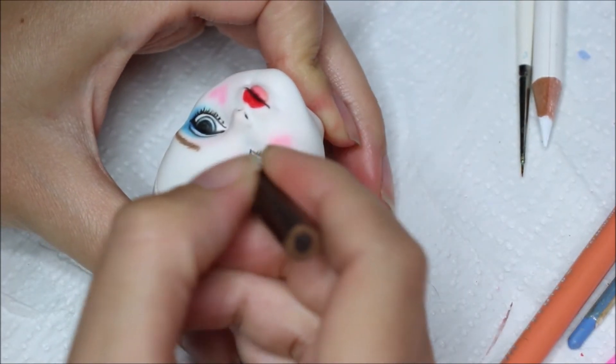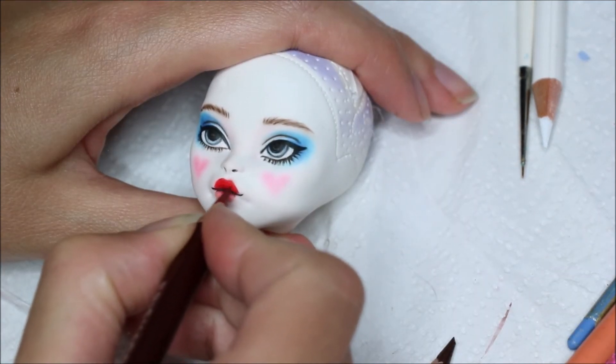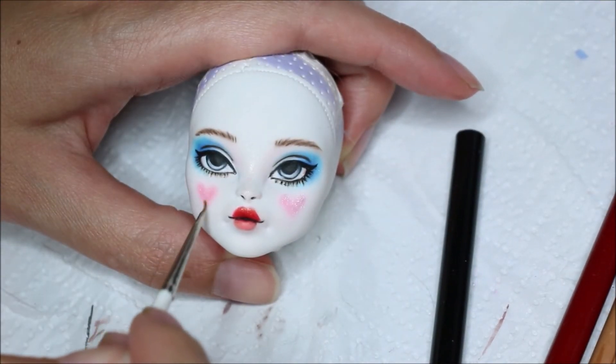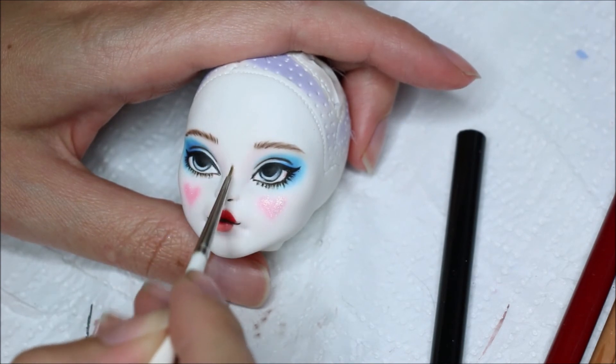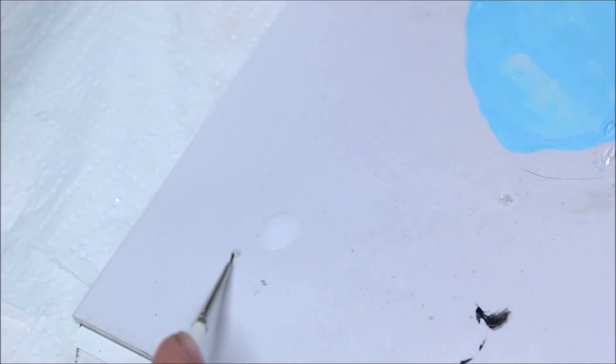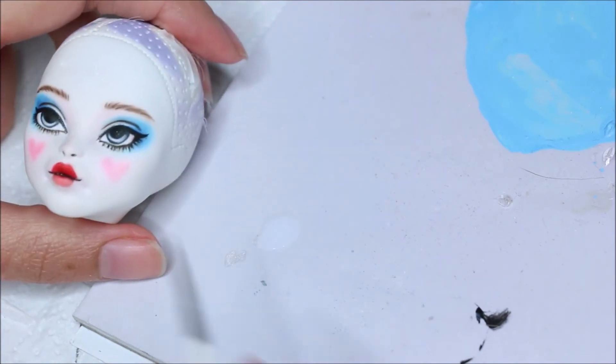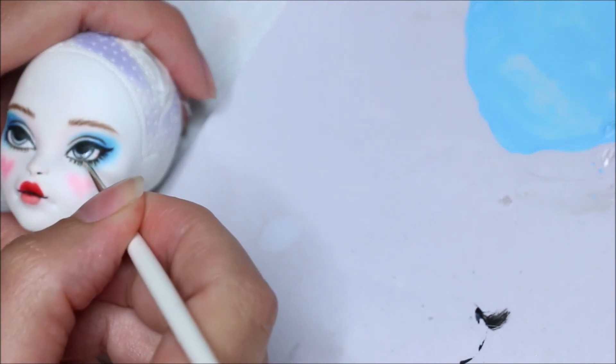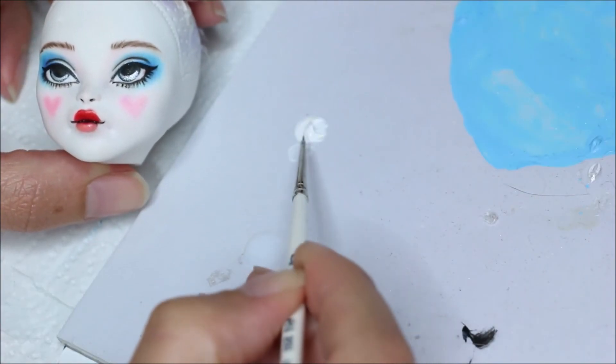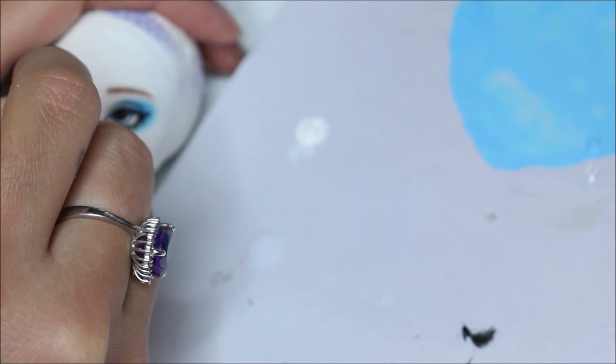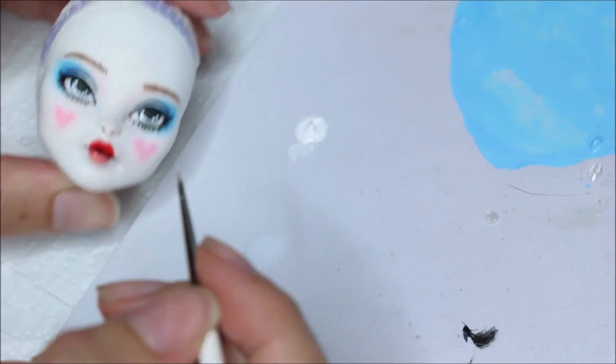Once I'm happy with the color intensity and I know that I'm on my final layer, I'm going to start adding a little bit of shimmer on the cheeks, on the bridge of the nose, a little bit on her forehead, and on the top of the lips, just on the cupid's bow. Once I'm happy, I'm going to give her a light spray. I will be mixing some silver perlex powder with high gloss varnish that I will be adding on her eyes just to give them a nice twinkle. I am filming the voiceover and there's a van of a man selling watermelons screaming, 'Watermelons, I can cut them for you to test them out before you buy them.' Noisy neighborhood.